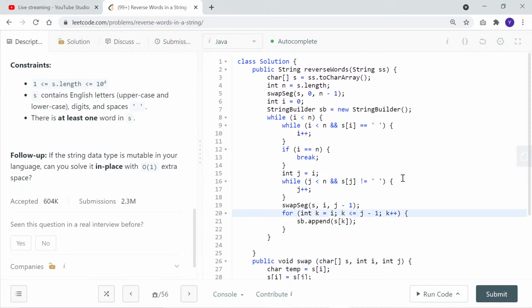Actually, there is another way we can do that. We don't even need that swap. We can just directly add to the string builder.